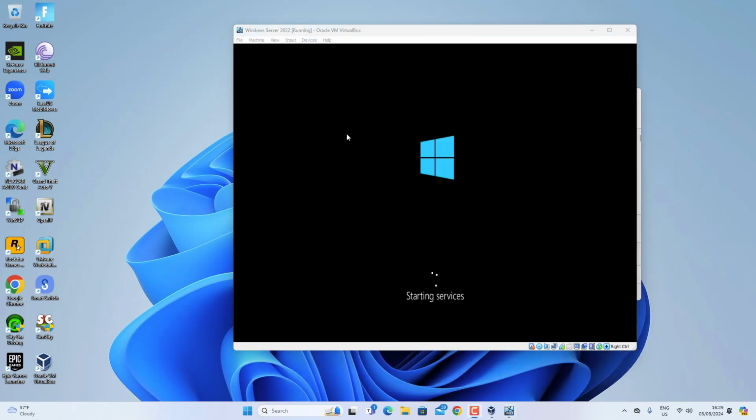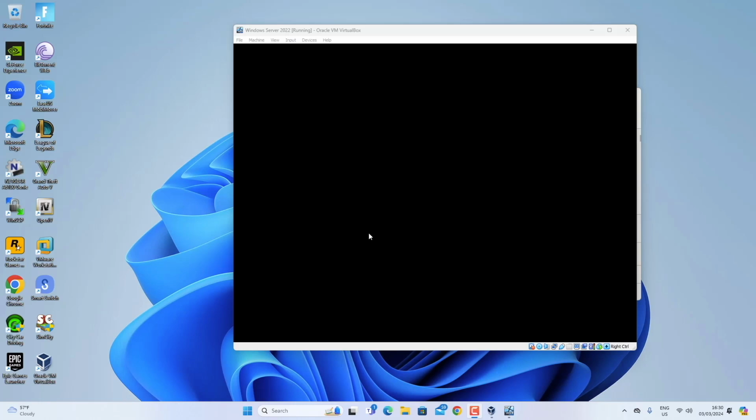Then after a while, it would restart. Ironically, it does show the older Windows logo, yes. The Windows 10 and Windows 8 logo. Even though the Windows 11 startup logo actually looks like this. Yes, I'm not joking. I just don't know how this exists. And ironically, from what I see on the internet, I've not really tried Windows Server 2022 yet, but I'm very curious to see what the UI looks like.